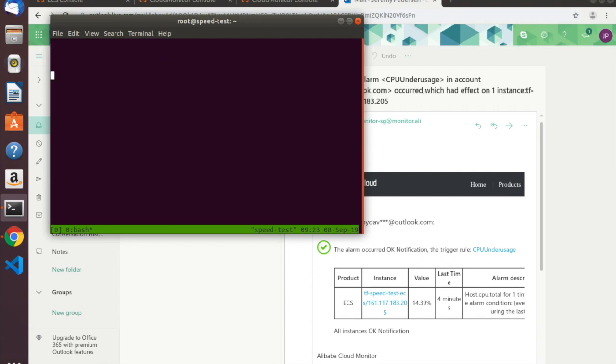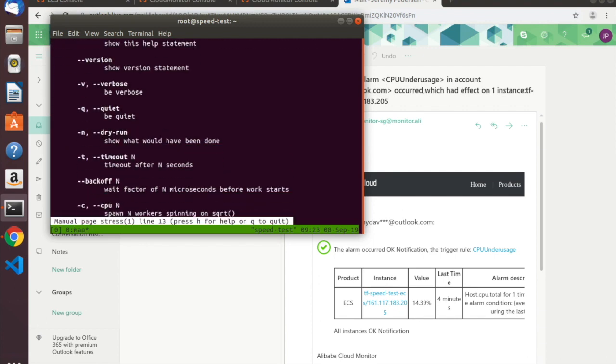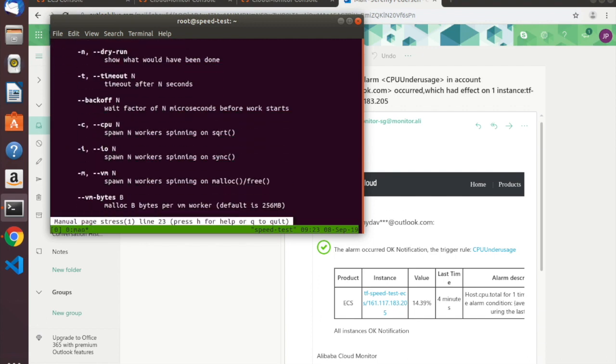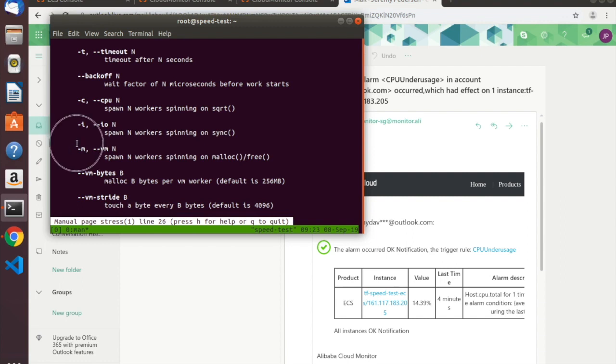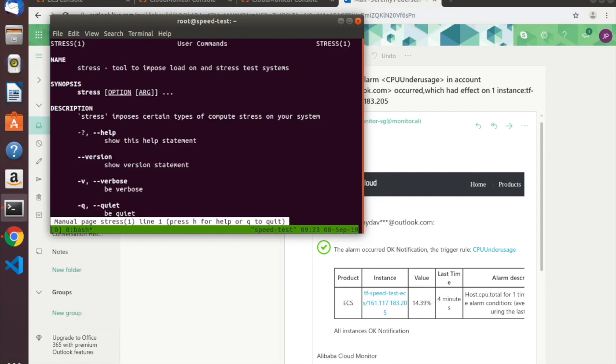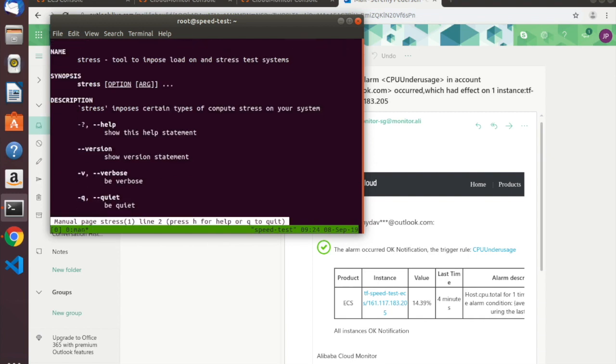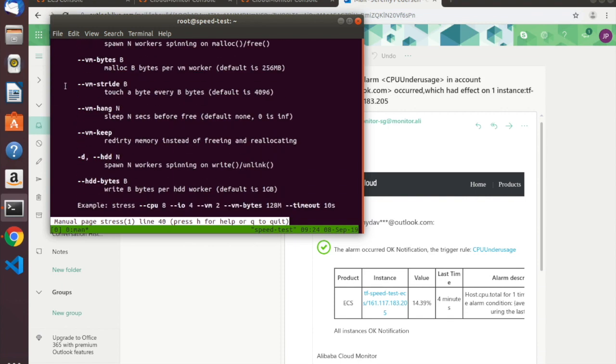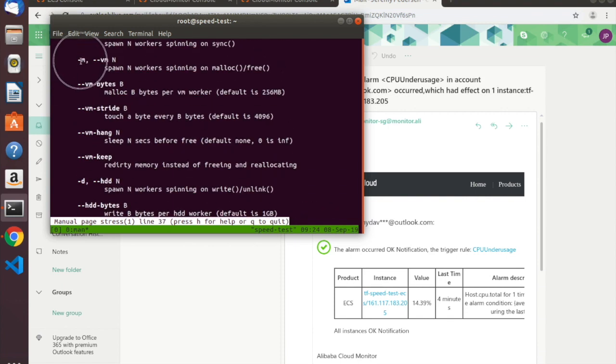Let's go ahead and try causing memory overusage. I'm going to look at the manual here for the stress tool because I'm not 100% familiar with it. Okay, here we are. There's the -M flag. And for each VM that we ask stress to spin up, it's going to use 256 megs of memory. Whoops. Shoot, what was that? Was it -VM or -M? Let me go take a look. Okay, let's see here. Oh, that's why. It's -M. There we go.